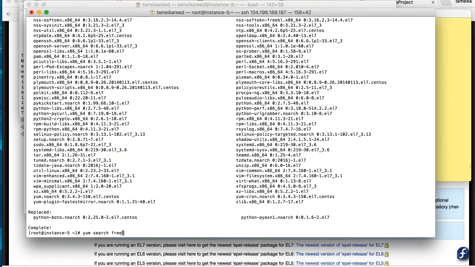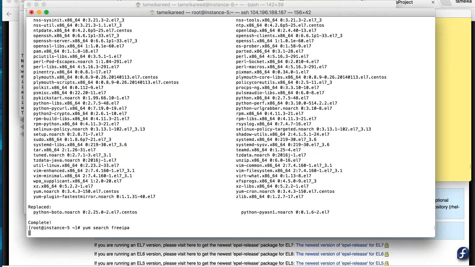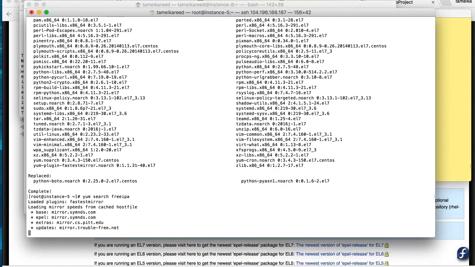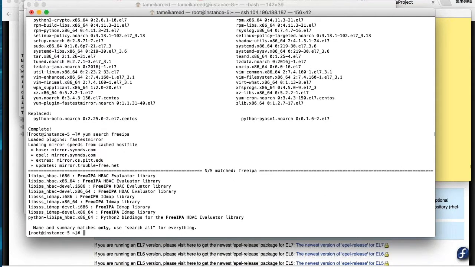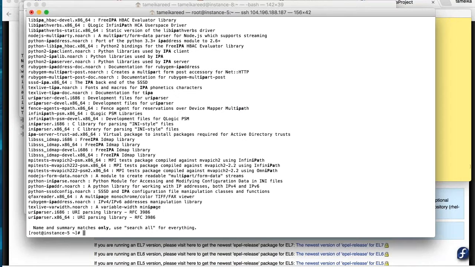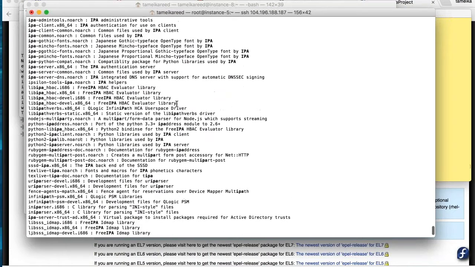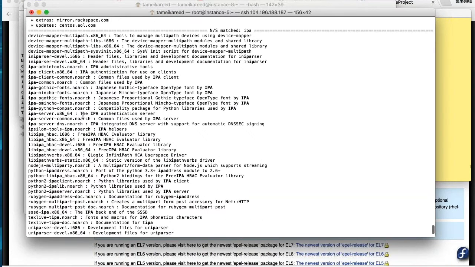Yum search FreeIPA, and it may actually be called something else. Yeah. So it's called IPA. Yum search IPA. Yeah. It's called IPA Server, I believe. And when it gets installed, the actual package name is FreeIPA. But yeah, it's called IPA.